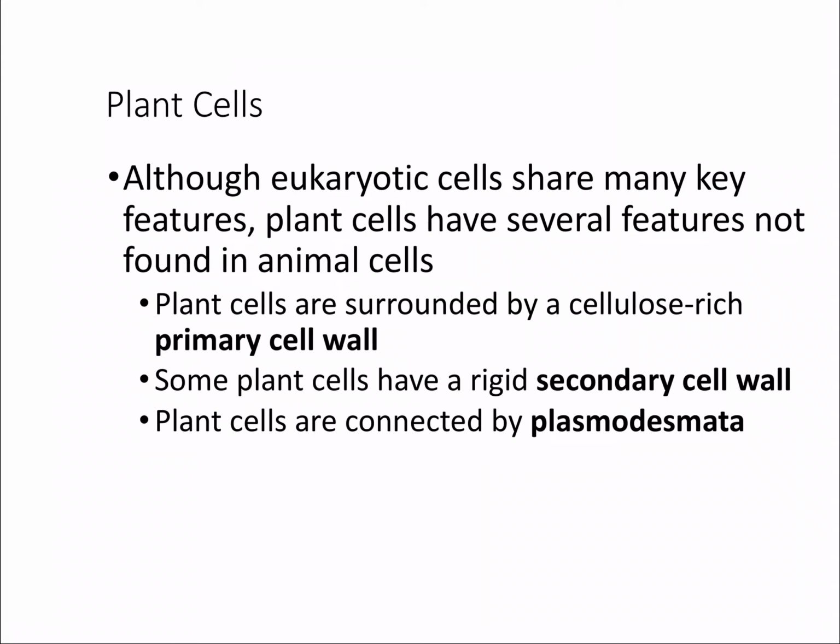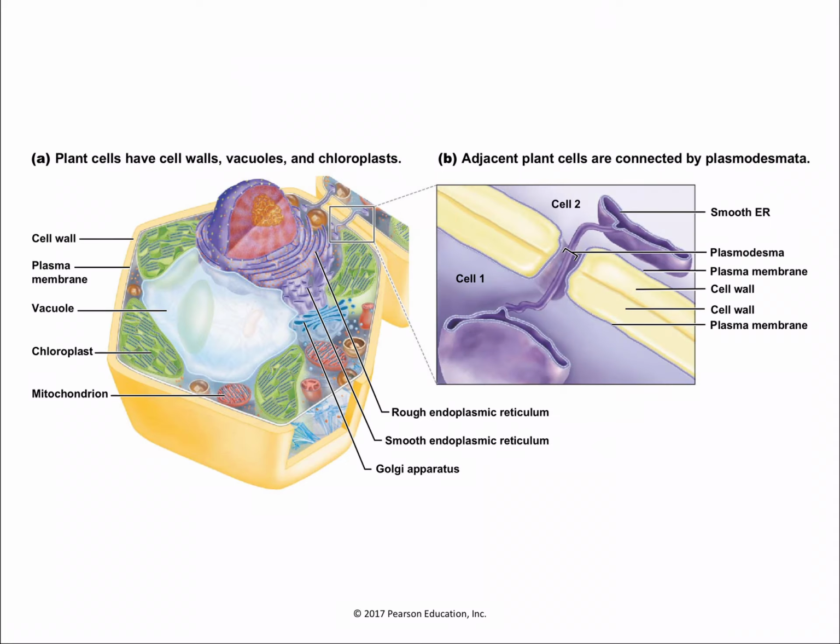Plant cells are connected and communicate with each other through plasmodesmata, okay, which is a type of junction between the cells that allows water and nutrients to flow through from cell to cell. All right? So here's a very basic look at the plant cell. Notice we've got the nucleus, we've got endoplasmic reticulum, with major structures here being the chloroplast and the central vacuole. Chloroplast is involved in photosynthesis. Central vacuole stores water and allows this plant cell to contract much more easily and push water out of it. All right, this figure here is just showing you one cell connected to a second plant cell, and they're connected via this gap junction, this plasmodesmata, and nutrients can flow through the plasmodesmata from cell to cell.